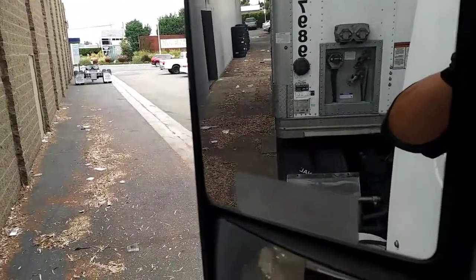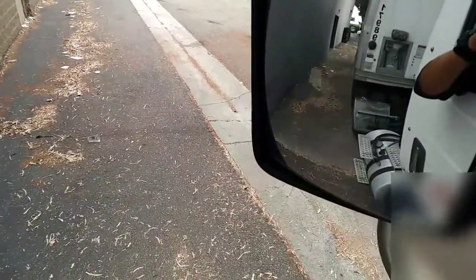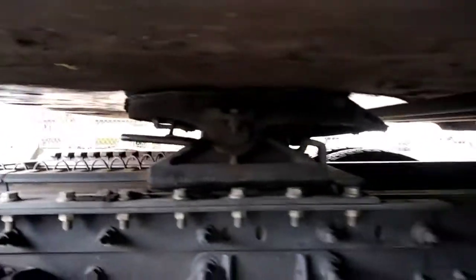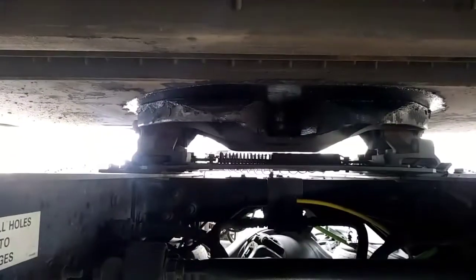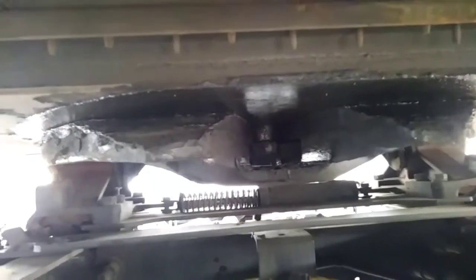You give it a pull to make sure you're really connected. It's just a little pull to make sure that I have grabbed the trailer and it's not going anywhere. Now we're really connected. Now we're going to show you the fifth wheel — you can see that it's locked. You can see that there's something over the pin, which means that it's locked.